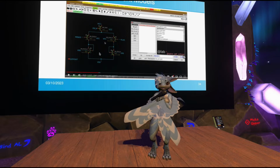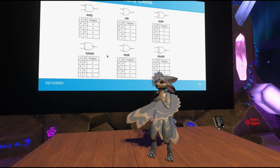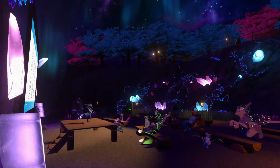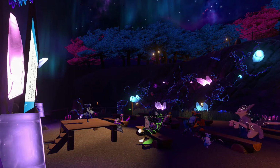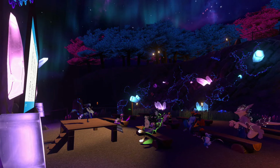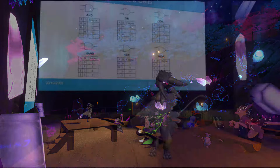And of course, one of the biggest things about the PDK is what standard cells it has. Standard cells are kind of, if you imagine building an integrated circuit for, say, a processor, you could theoretically go and individually place every single transistor and wire up individual transistors, but that would be quite tedious. There has to be some kind of basic modules implementing basic functions that you can chain together to make something more complex. Anybody who's done logic design before is probably familiar with logic gates, and those are a great start. Let's actually roll with that for a moment.